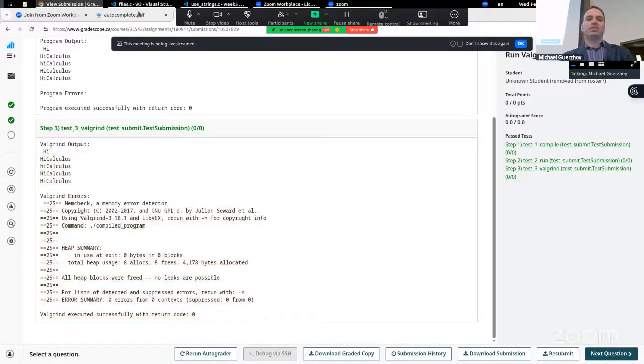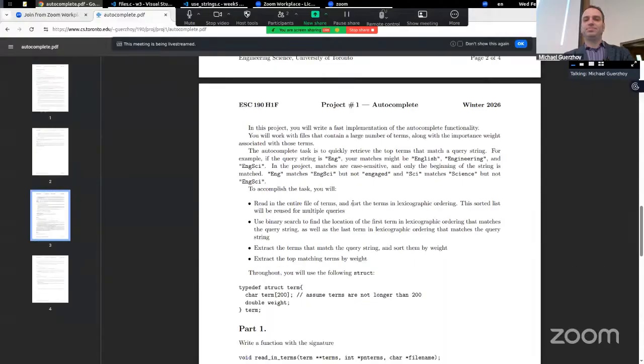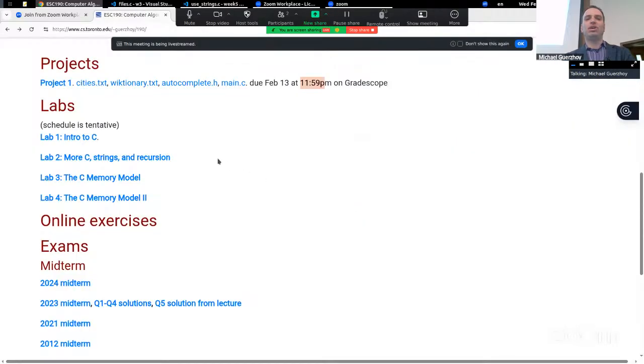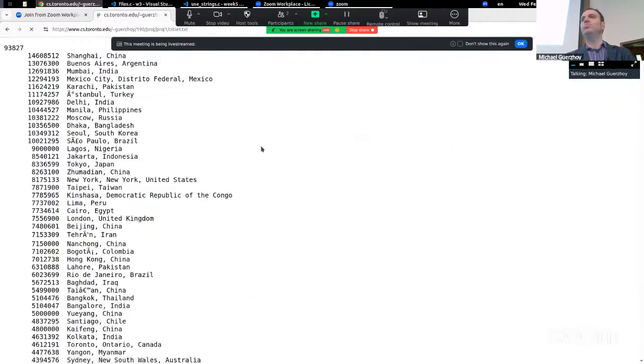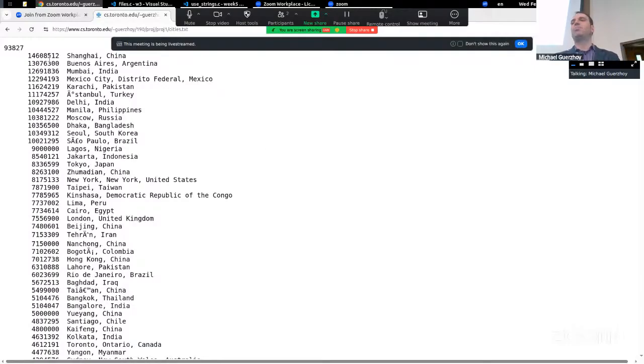So, okay, that was the logistics. The project itself is like this. You're given a list of terms. Here the list of terms is cities with populations. Populations are notoriously weird, because Shanghai is genuinely a very big city, but depending on how the municipal boundaries are considered, we could have small cities with a lot of suburbs or whatever. Anyways, so you have that.